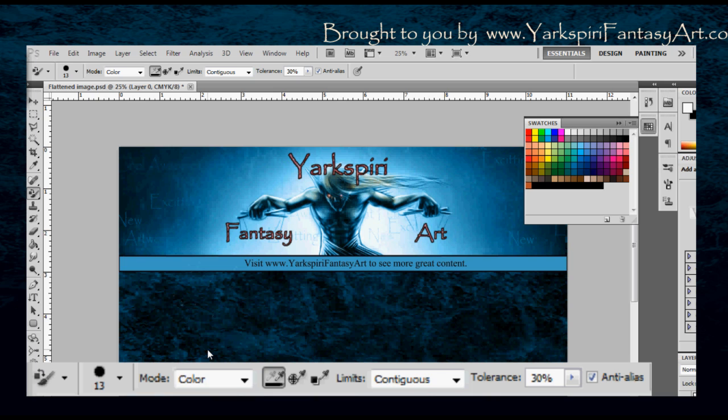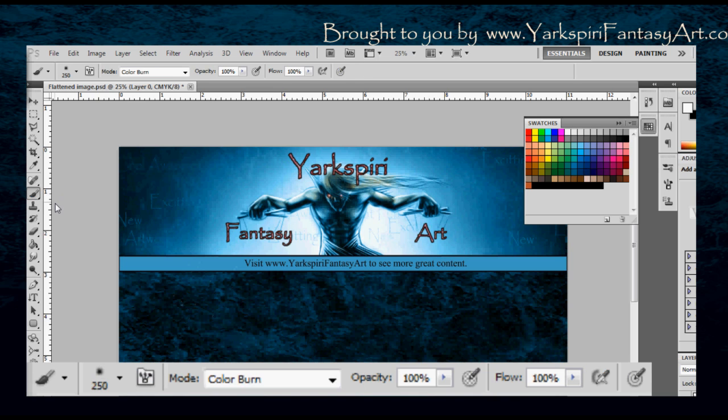I don't find any of those tools extremely useful, so I don't use them. For painting purposes, you're probably going to stick mostly to your normal brush tool. You won't need the mixer brush tool all that much, to be honest. So just stick with the normal brush tool and you'll be fine. That's it for the brushes.